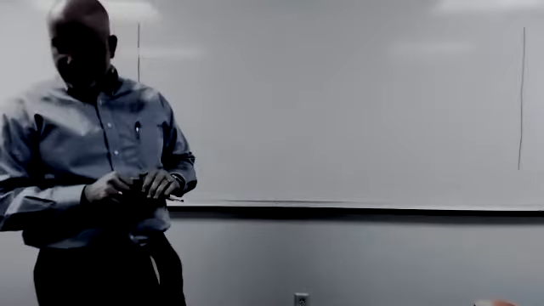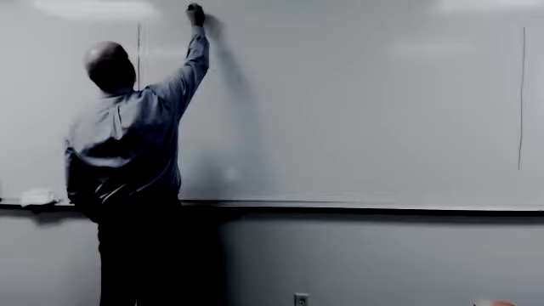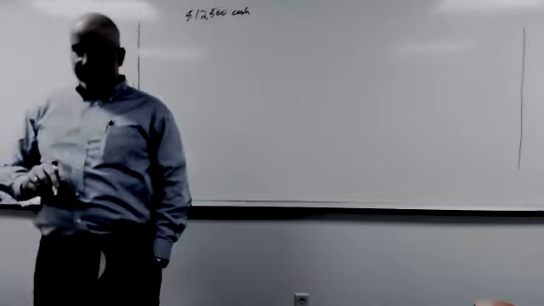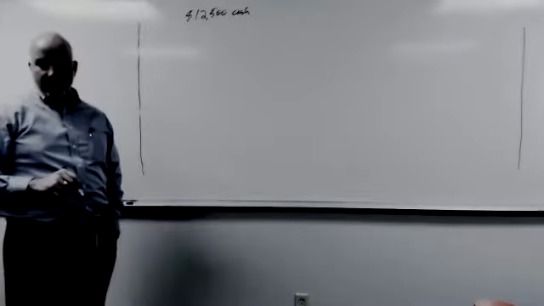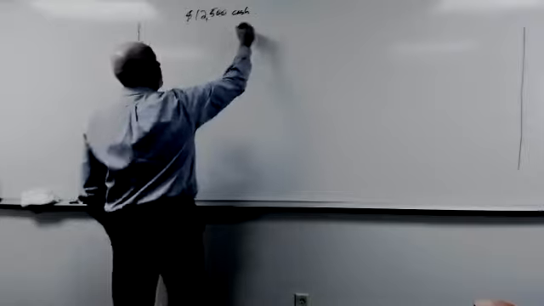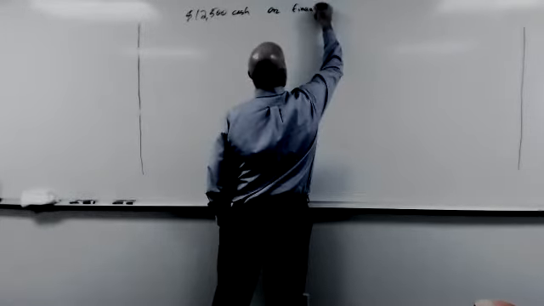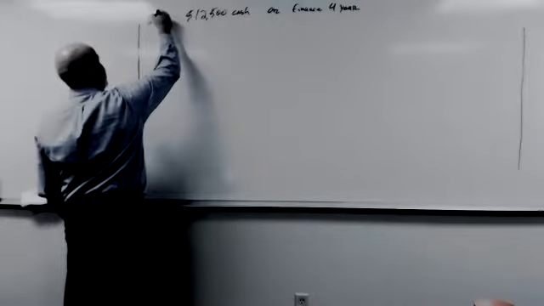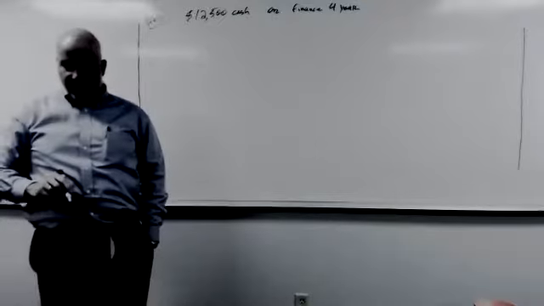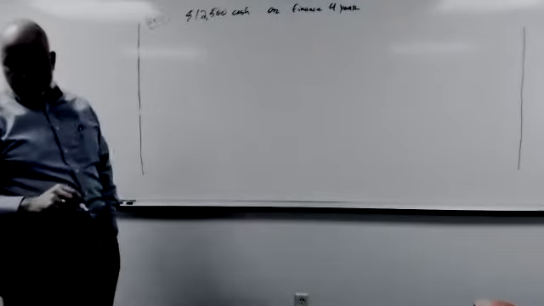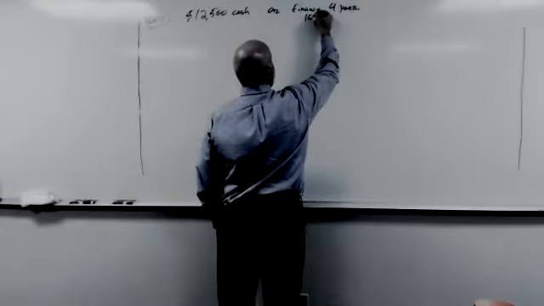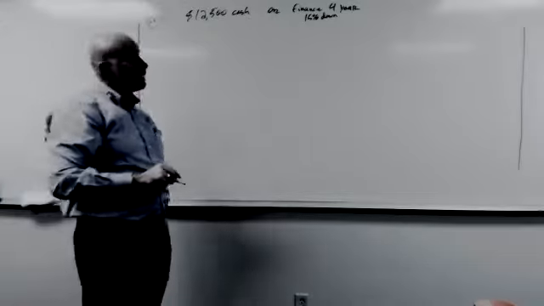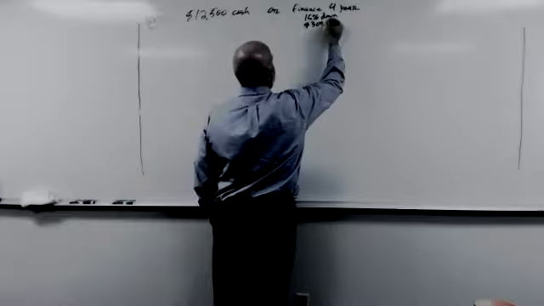All right, Orlando had the option of paying $12,500 in cash, or financing a car with a four-year installment loan. So cash or finance for 4 years. And we're going to say buying an automobile. The loan is going to require a 15% down payment. So 15% down and equal monthly payments of $309.90.